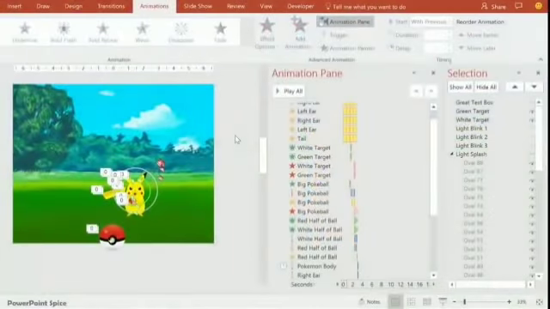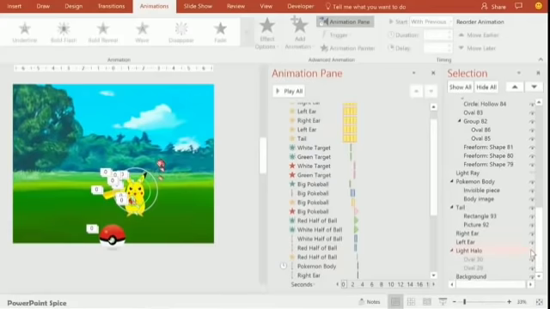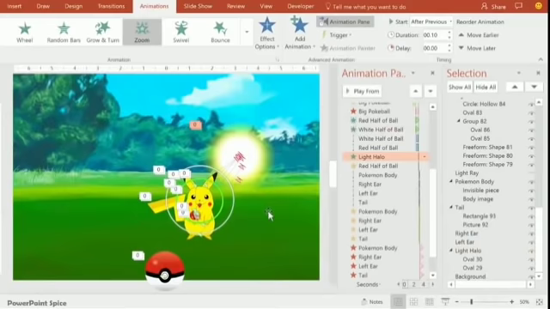Now, of course, there are some lights that also happen as the ball opens. So let's look at those right now. The first piece is what I like to call the light halo. So let's turn that on and take a look at the animations for this first. Initially, it enters the screen with a zoom entrance effect with a duration of 0.1 seconds. And it enters right after the white and the red half of the ball go up here and land.